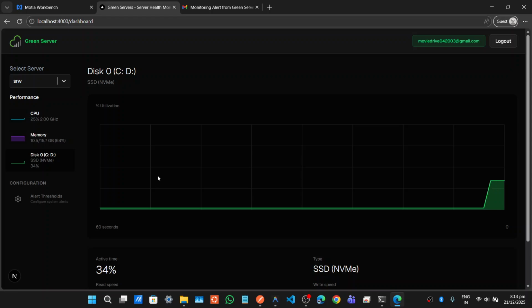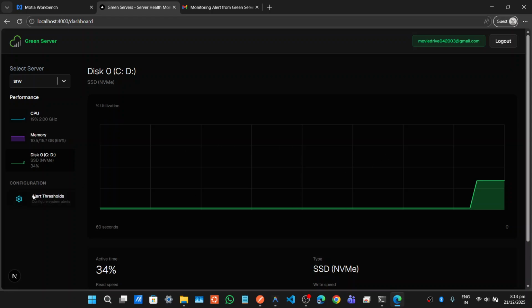And in our project, there is an interesting feature where a user can have two different servers, like one local, one AWS server. For that, the user can log in with the CLI tool on all of those servers, and those servers will show up in the select server section. So whichever server the user selects, that server's metrics will show up here.